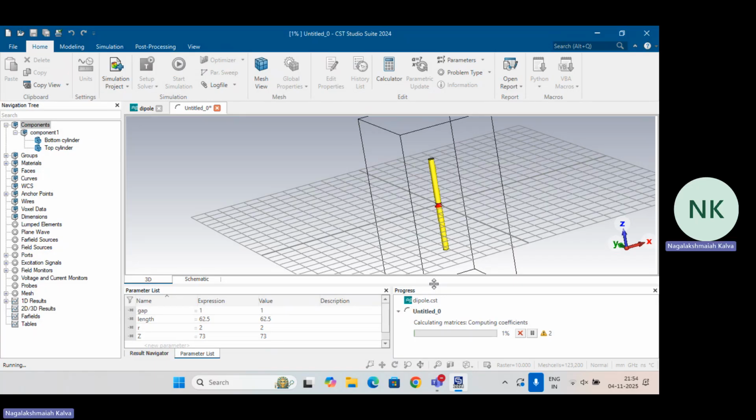It will take some time. The design is a simple design and doesn't take much time. We have to wait for at least 5 to 10 minutes.